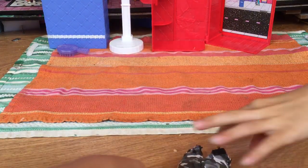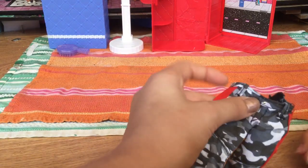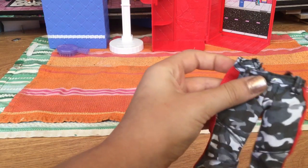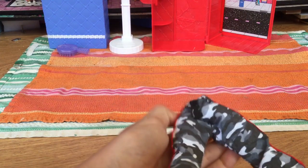And it even has a little belt strap. Yeah, which is really cute. And it actually opens up a little. Belt loops. Yes, very cute. You can actually fit a belt in there, probably if you had one from like a little string. Yeah. Very cute, and it's got Velcro on the back, so she's gonna take those.